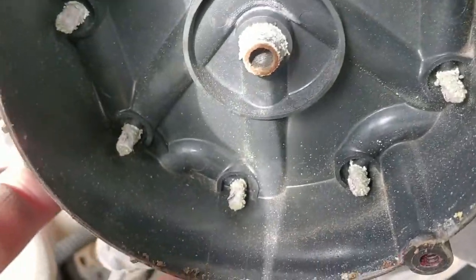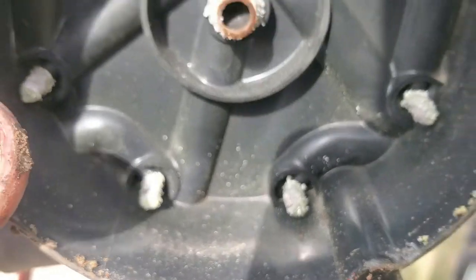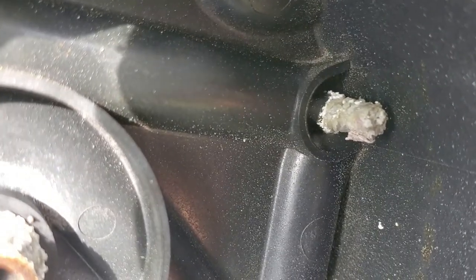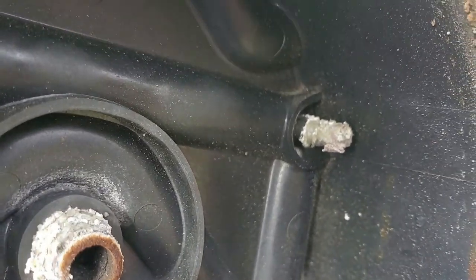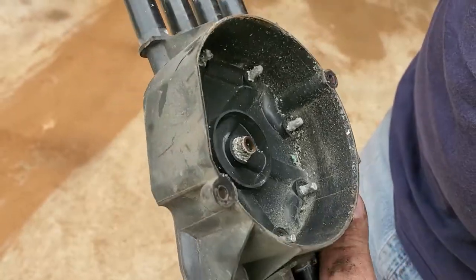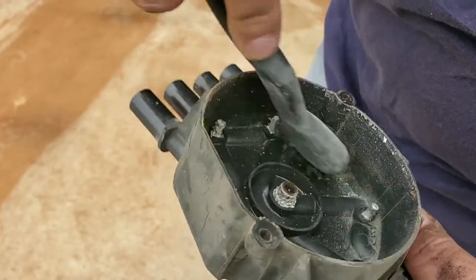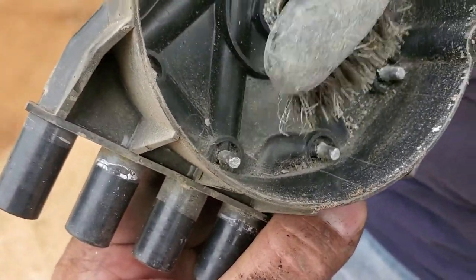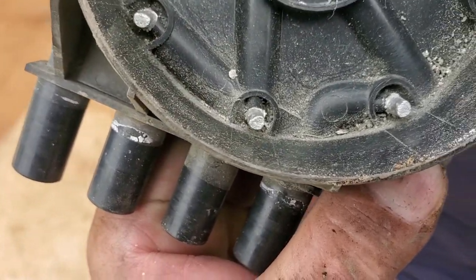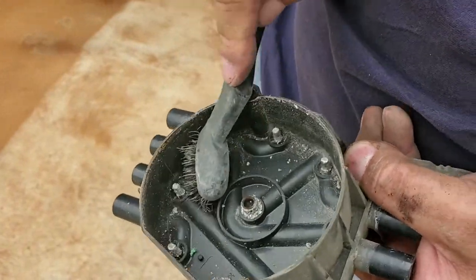Look at the inside of the cap — it's all full of corrosion and moisture buildup at the same time. You can actually see the wet deposits; they're fully wet. Those little white specks are supposed to be white, but they're a dark white because of the moisture that has built up and been absorbed — and that's what's causing it to not fire properly. I'm going to take a wire brush to it and knock all that off. Already you can start seeing the metal again. It wouldn't be a bad idea to get another cap since they're not perfectly round anymore, but for the sake of the video I want to show that this was indeed the problem.